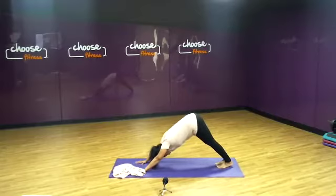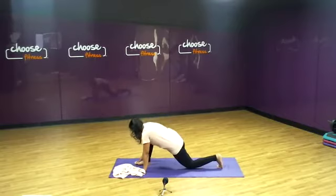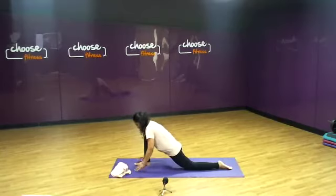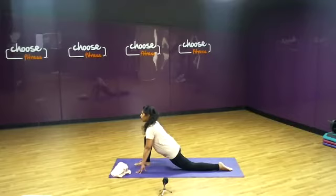So next time you press the heels down, let's step the right foot forward, lowering the knee down to the floor, finding your lunge, your low lunge, breathing here into it as much as possible. The hands flat on the floor, on the fingertips, or if you have blocks at home, you can use them to lift the upper body. So the chest is lifting up, one straight line from the tailbone to the crown of the head, you're not arching the back. Breathe deeply. Find that stretch in your left psoas. Relax your shoulders.